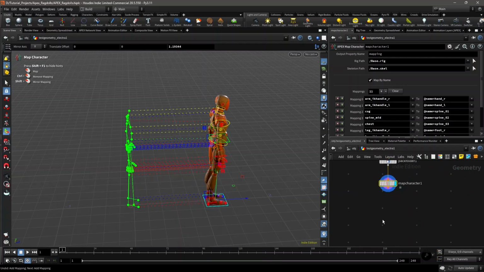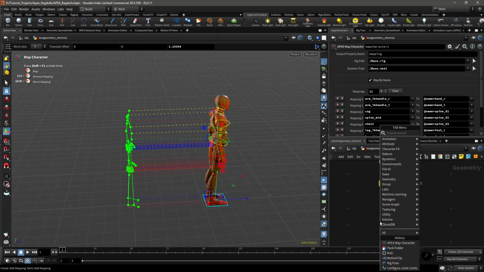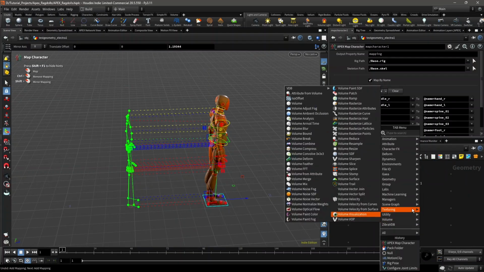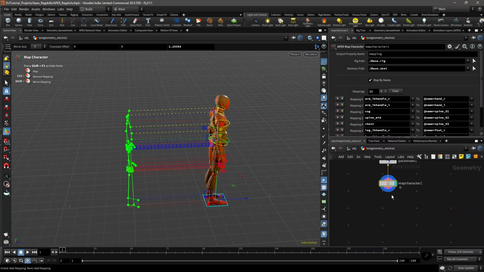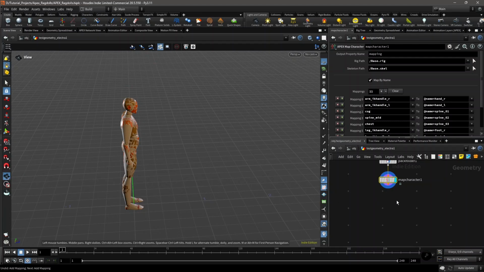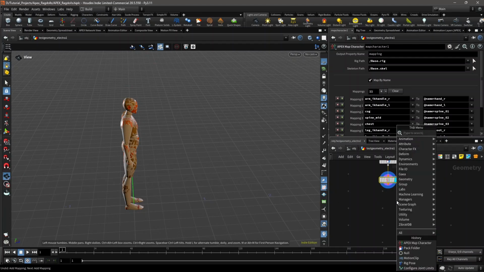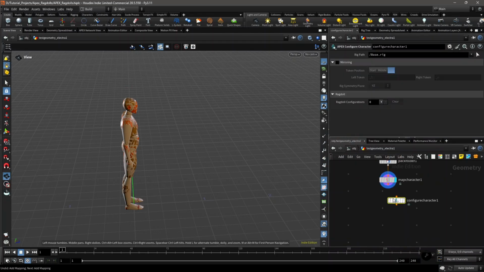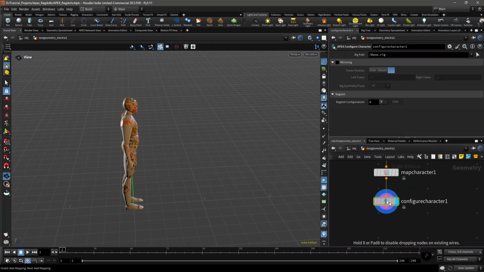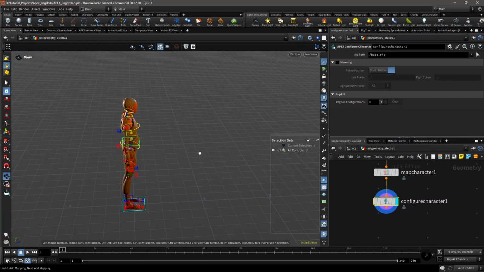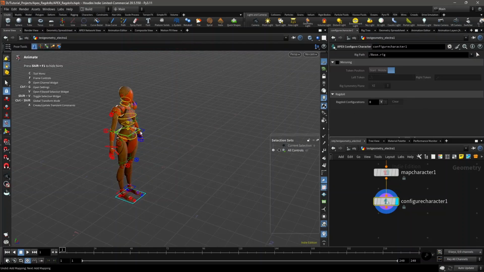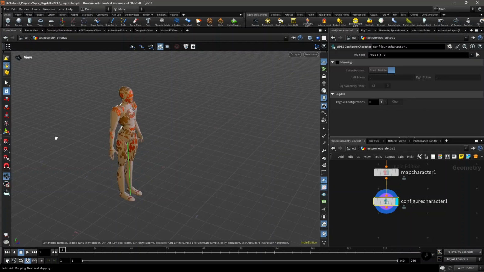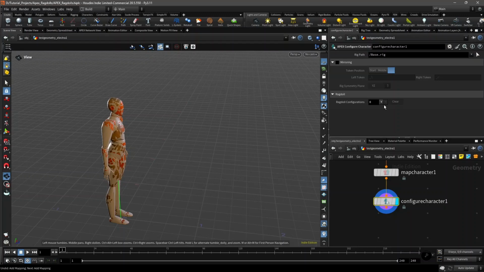And now you have to configure the Ragdoll character, and you can also do this in the pose mode, but it is better to do this over here. So switch back to the view mode to not get any errors, and drop down the Apex configure character. And now switch back to the show handle option. And handles are unneeded, so we can keep it on the view mode.